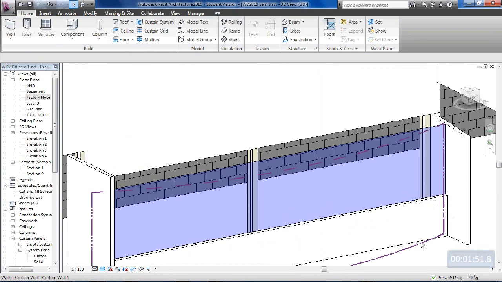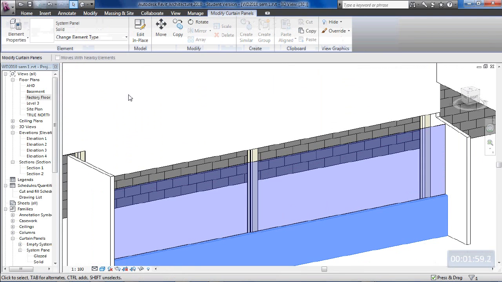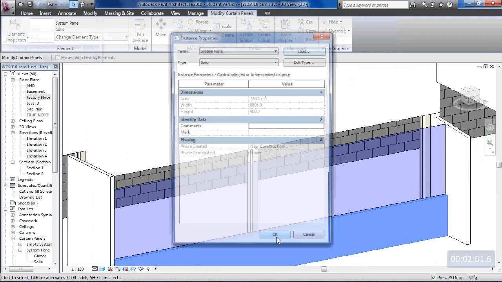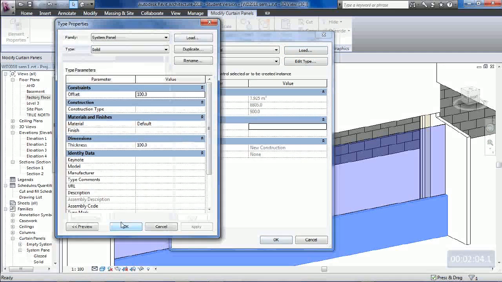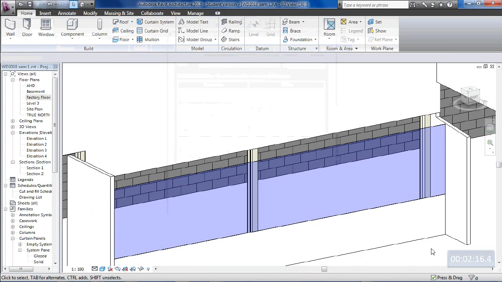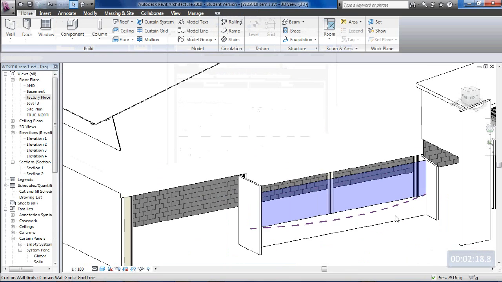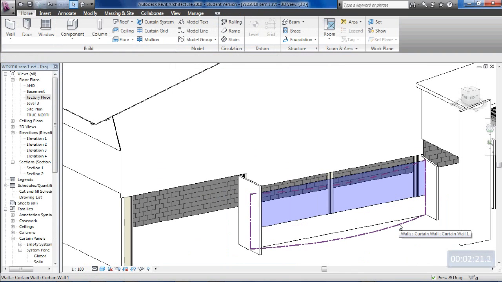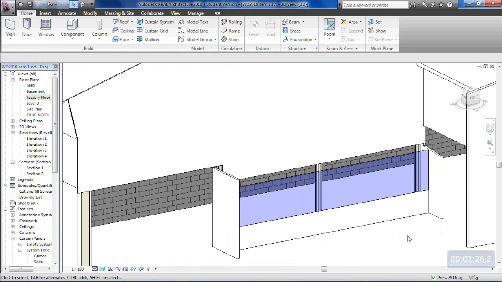So what we'll do is we'll hover over it again and tab until we select just the bottom panel, and go up to its properties, element properties, and edit the type. And this is where we wanted to make the offset the same as our glazing panel, 50mm, and the thickness of the glass was 6mm. Now this won't be a glass panel now, this will be a solid panel of the same thickness, so it could be something like a Lucabond as an aluminium sandwich panel that would take the place of a piece of glass and could still fit in the glass curtain wall frame.